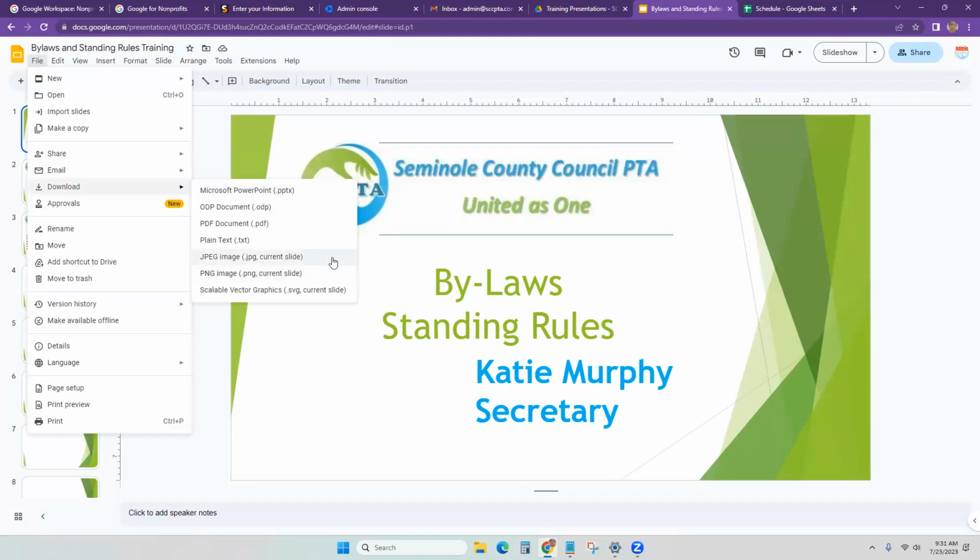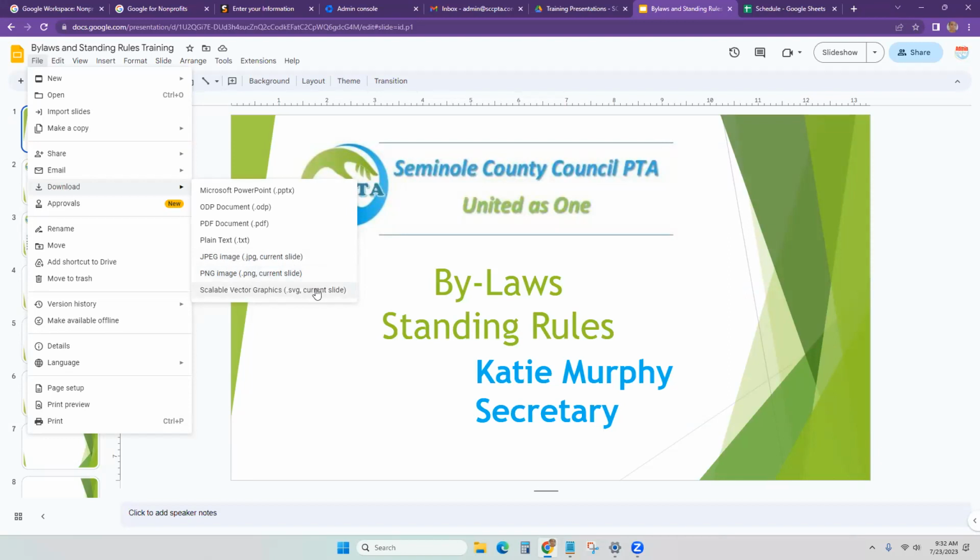If you're not familiar, JPEG and PNG, they're both image files. JPEG is a lower quality. So typically if you're going to be emailing a bunch of images, you may want to do it as a JPEG because the person on the other side may have difficulty downloading it. But the cool part about Google is if you just put it in a Google Drive, you can send them the link to the Google Drive and they don't even have to worry about that. So I will typically recommend always downloading PNG. It's a higher quality file. It's going to look better.